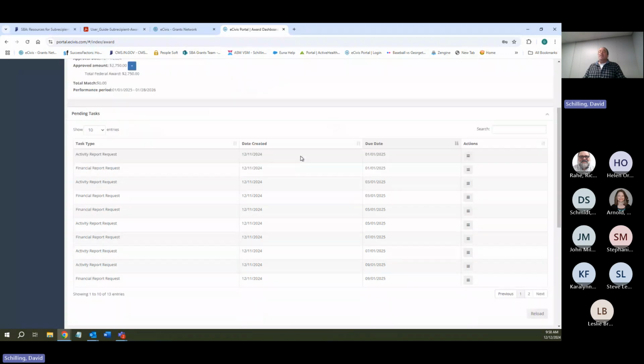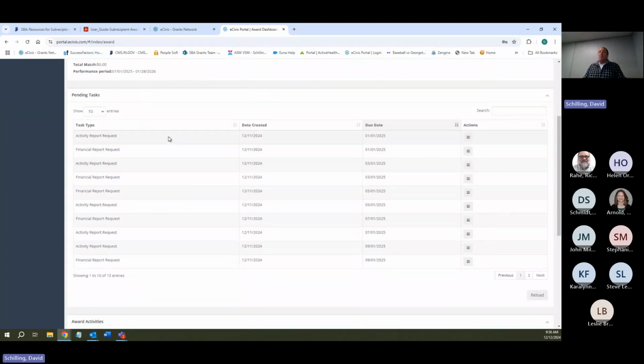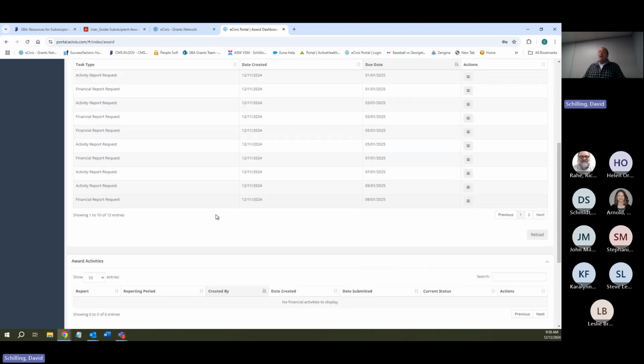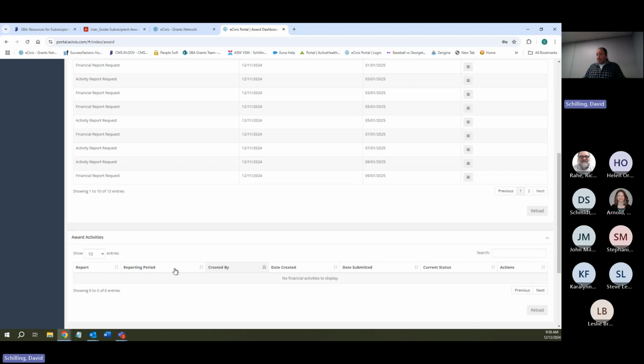But the easiest way to do it, and what's nice about this, is that if I'm using this function here, this pending task, it'll actually remove it from here so that I don't need to worry about getting reminders that you need to take care of that task, and it'll show it being completed. And then once I'm done with it, it'll move it down here.